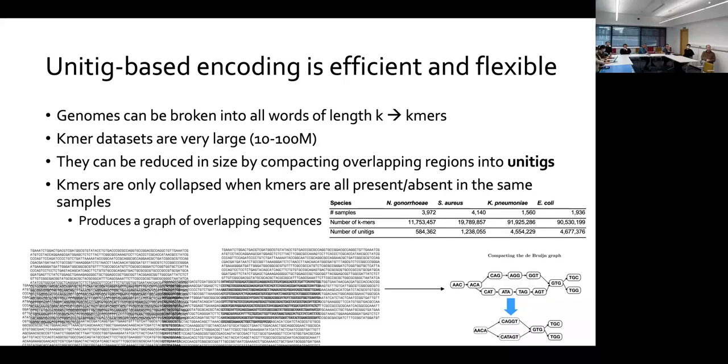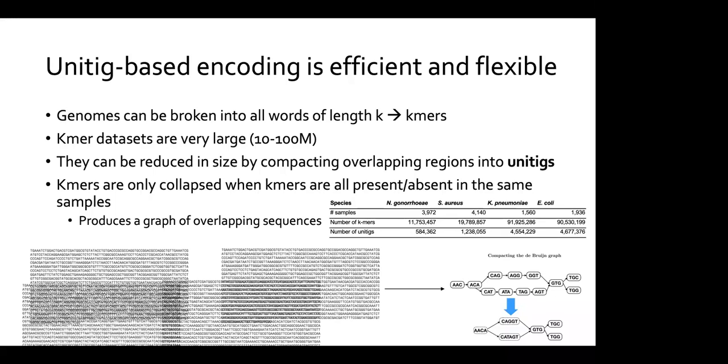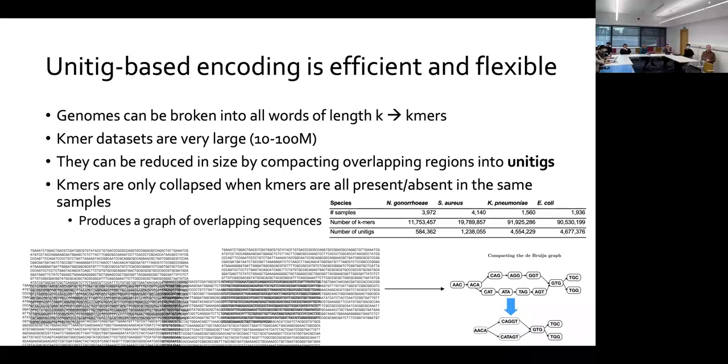So if you look across your data set and you see 2 words that overlap and they're present and absent in all the same samples, you can consider that information to be redundant, and you can collapse those k-mers into a longer fragment. If you go through your whole data set and do this, you can get quite a nice reduction in data set size without any loss of information. I've got some examples here of data sets that I worked with, where you might cut down from 92 million columns to 4.5 million columns, which is quite a nice reduction. It's still not great, but it's progress at least.